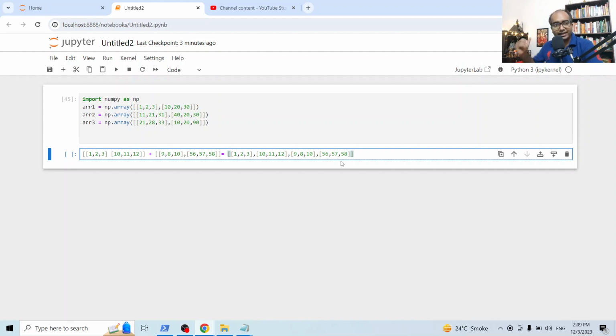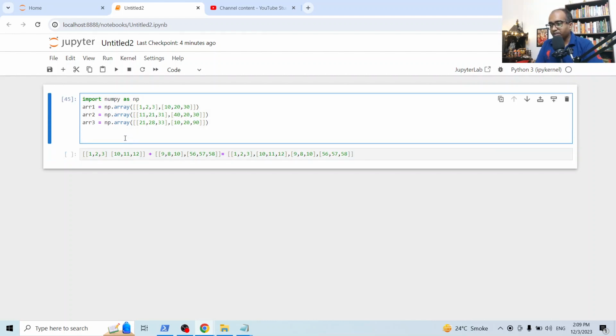That is why it is known as concatenation along the x-axis. If you know coordinate geometry, the x-axis is the horizontal axis and the y-axis is the vertical axis, right? So the horizontal addition, the concatenation, will be something like this. All the two-dimensional arrays will be concatenated together, they will come here and they will be added here. So something like this will happen. Let us see what the output will be here.